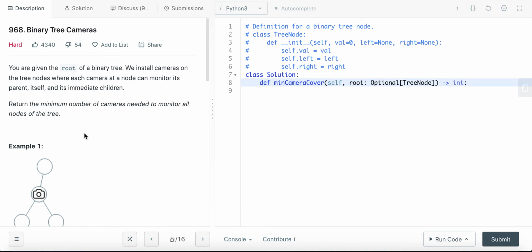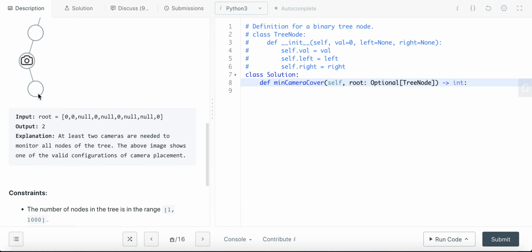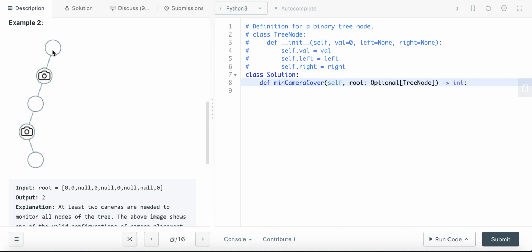The strategy is we start from the bottommost level, from the leaf node, and we traverse the tree from the bottom up, from the leaf to the root, and then we place the camera.